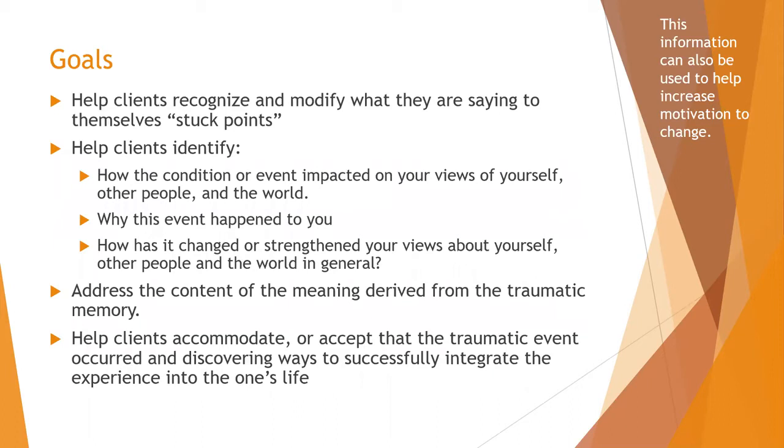We want to help people address the content of the meaning derived from the traumatic memory and help them accommodate or accept the traumatic event or condition happened. This is reality, and discover ways to successfully integrate it into their life narrative. So if they're diagnosed with MS, if they are diagnosed with generalized anxiety that they can't seem to get a hold on, if they experience a trauma, whatever it is. So we want to kind of infuse a little radical acceptance here and say, all right, now how do you improve the next moment? How do you move forward?